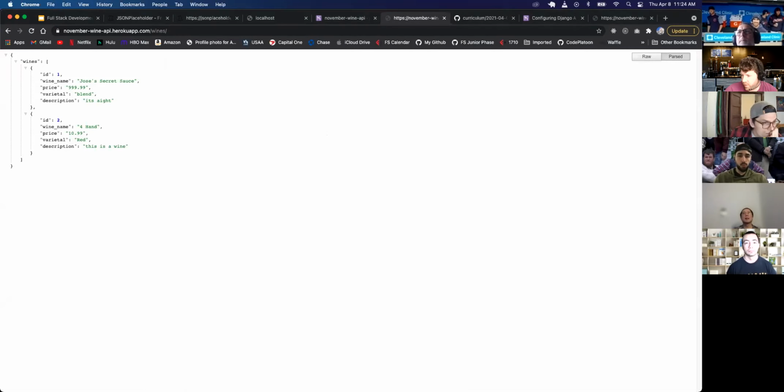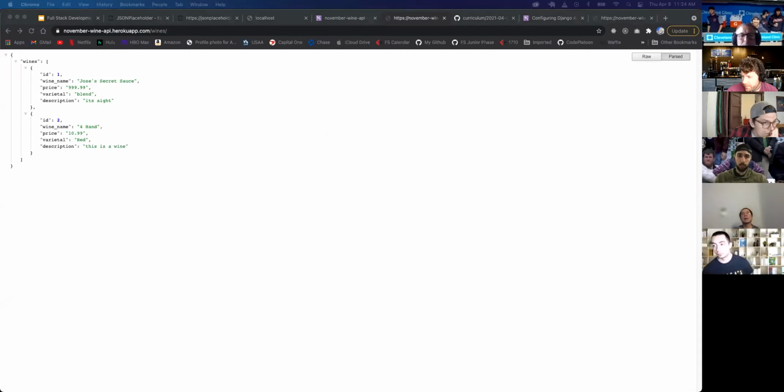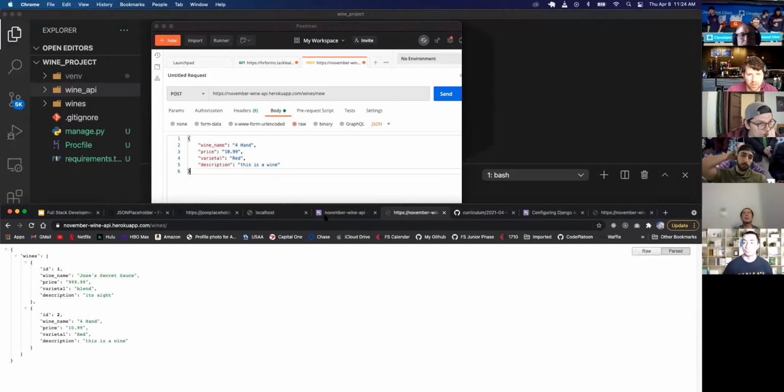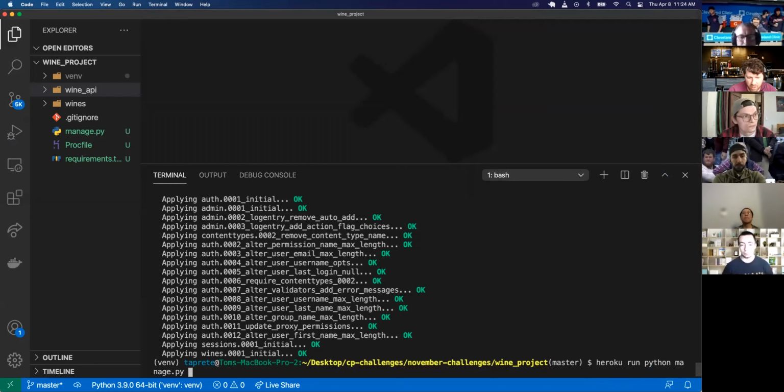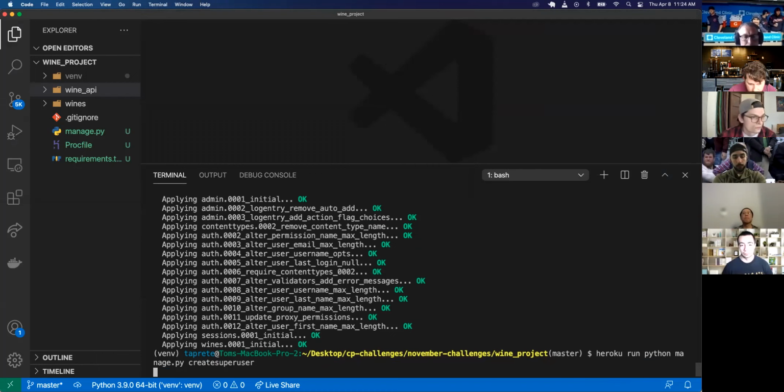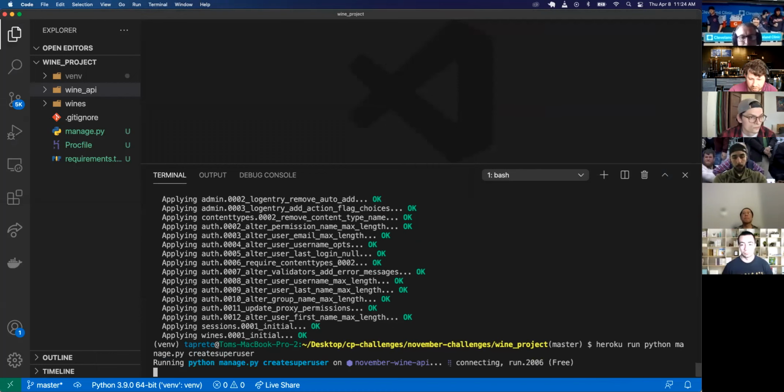And also, if you want to create a super user so you can make edits, inside of your admin, you can do Heroku run python manage.py createsuperuser. And so I'm creating a super user on the Heroku server.